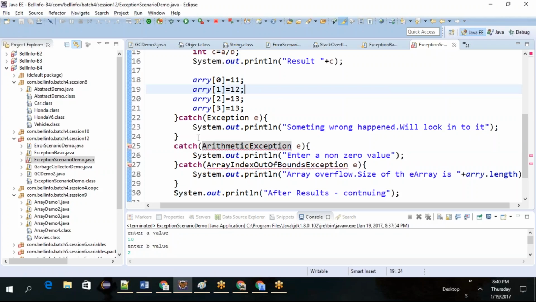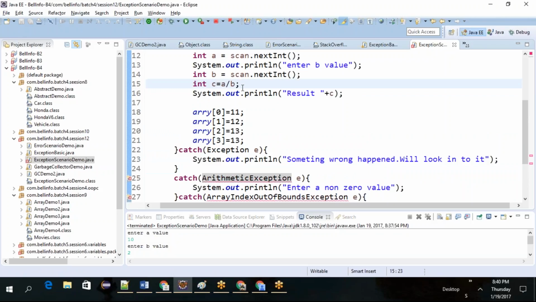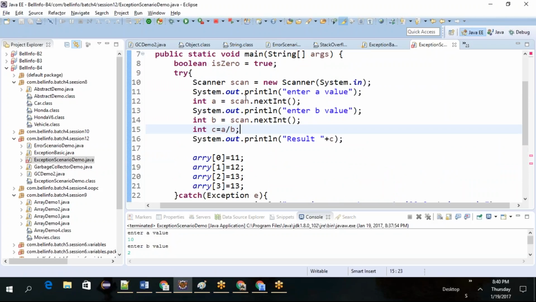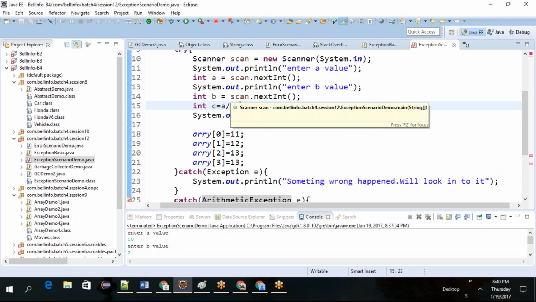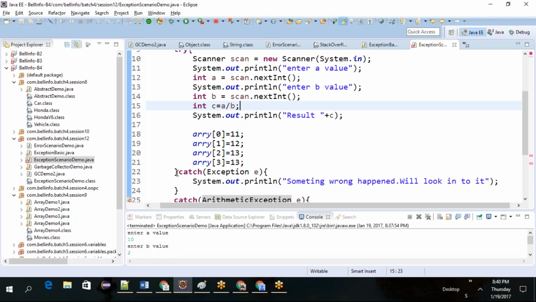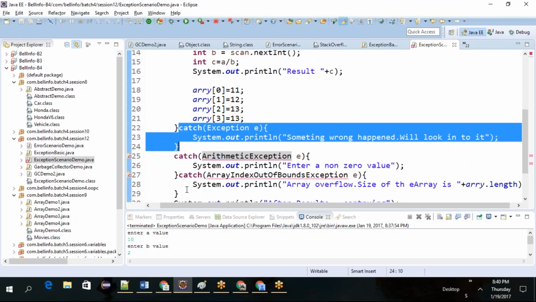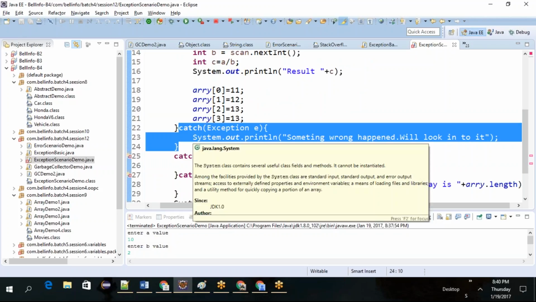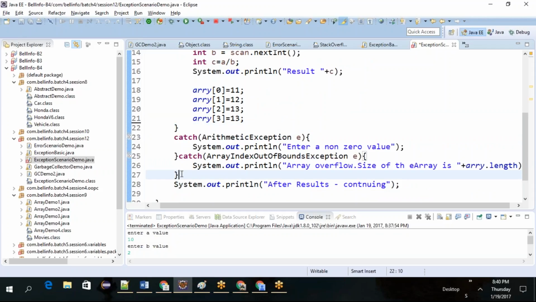So if you write the superclass exception first, and let's say an arithmetic exception happens, the try immediately says, okay, I caught the exception, I'm throwing it. I found an exception happened in my block, I am throwing it. So the first thing that will happen is Exception swallows all kinds of its subclasses, so it doesn't even go here. That is the reason you need to follow the order subclass to superclass. So what does it mean? The order should be like this.